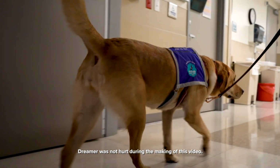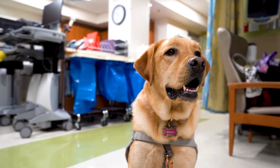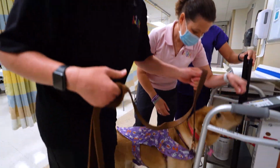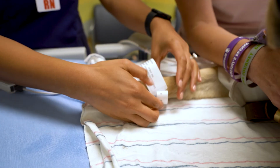Before your operation, nurses need to get you ready, and that's done in the holding area. You won't be alone here. 2 grown-ups from your family can be with you. While here, a nurse will make sure you have hospital clothes. They'll also check your height and your weight. Then they'll make sure you're wearing a bracelet just like this. It has your name and birth date on it.